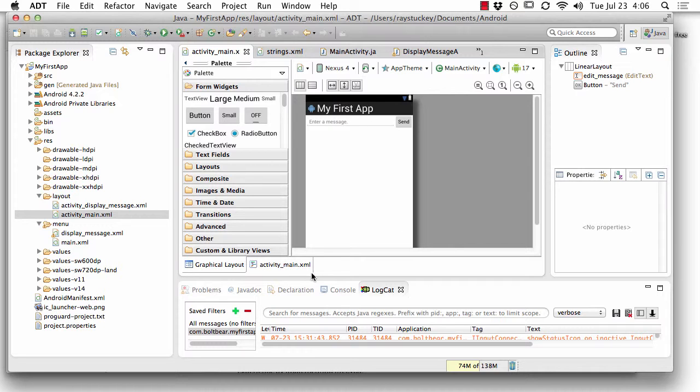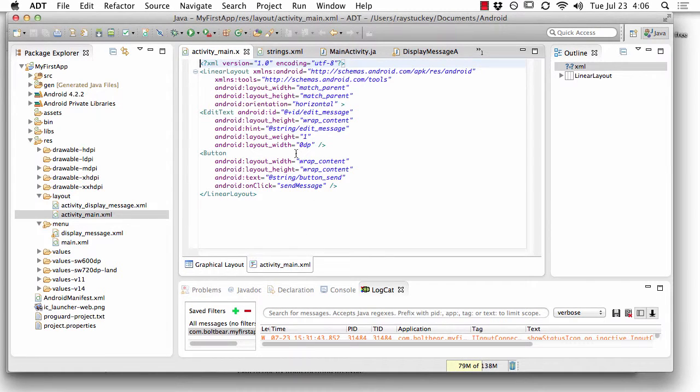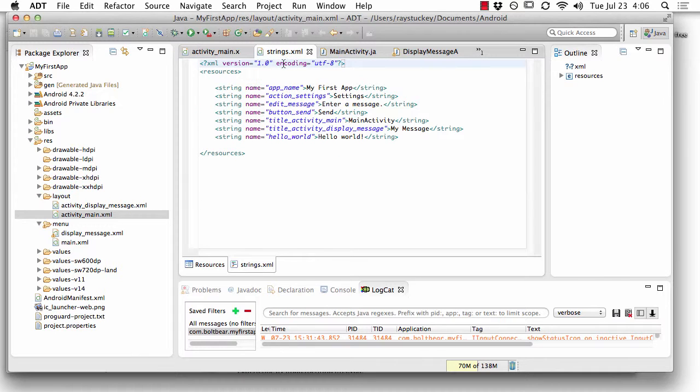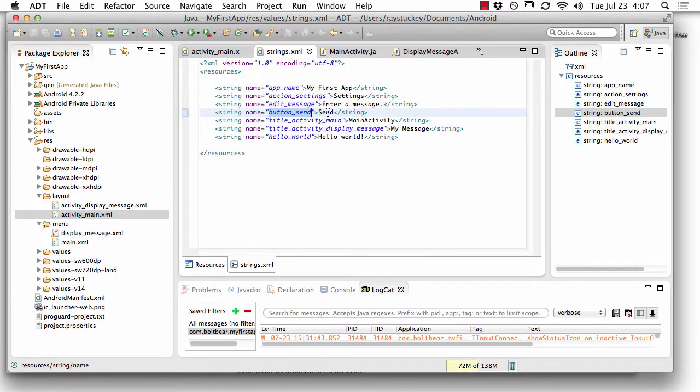You don't really use this except to kind of view it at the end, and a lot of this stuff you just kind of type in. So this is on that first page. It's putting my text in there saying here's a text box, and then there's going to be a button next to it, and you see here where it says string. That's actually, you have to put it in a separate XML file, which tells you what that string is actually going to be. So when it says button send, that's actually going to be my send.